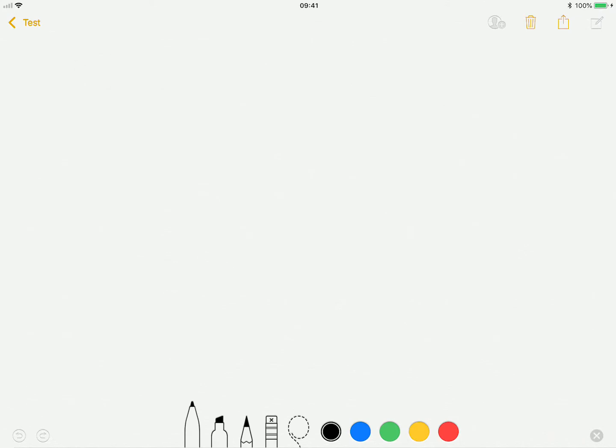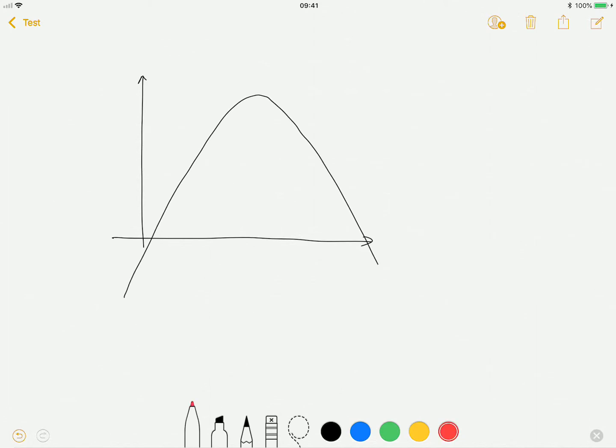In other words, if we had a function that looked something like this, we would carry out our integration between these two base points, A and B. And obviously the base points are fixed and the errors are large.